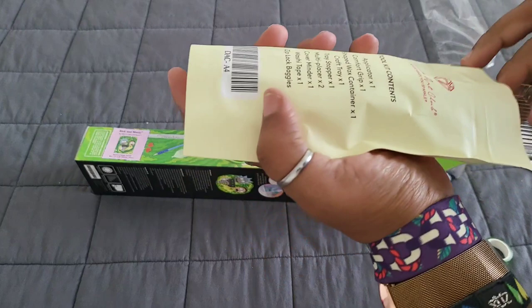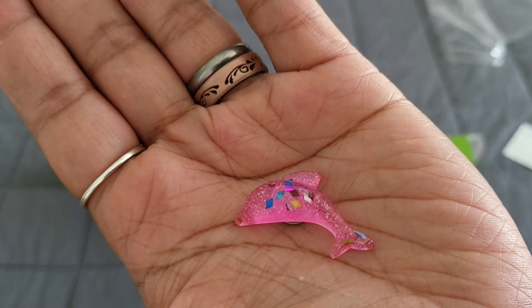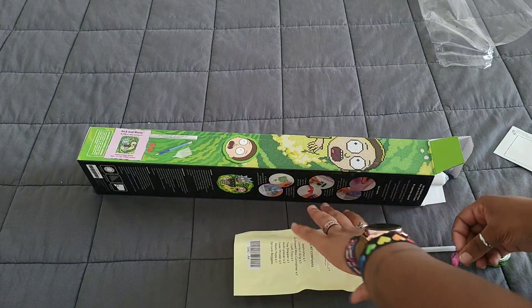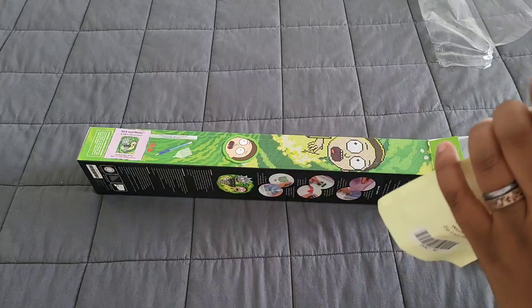And we also have, where's Dolphin Crazed at? This adorable little resin dolphin. Diamond? It's a dolphin. It's a dolphin. So we have this little resin dolphin coming to you from this toolkit. And then, of course, it's a round toolkit, so you won't get tweezers, but you will get a 4 and a 7 place or some plates of wax, some baggies, and all that fun jazz that comes in a regular toolkit. So that's enough of the toolkit.